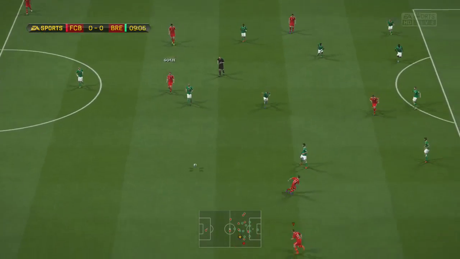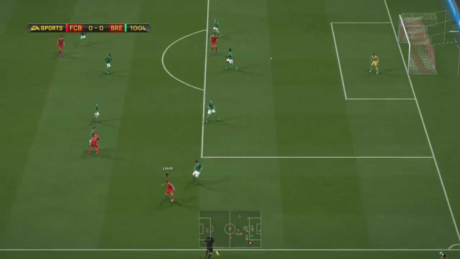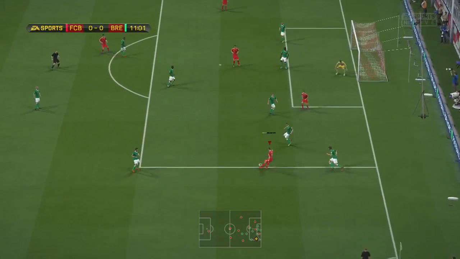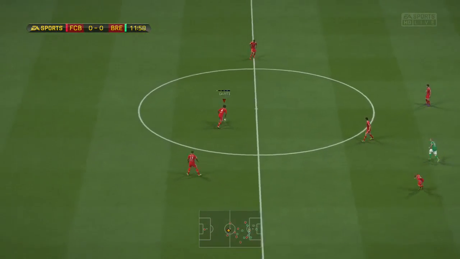But again, you see I'm just building up nice and slow, waiting for gaps to appear. It's not like old FIFAs where you just chuck the ball up. You can still go direct with an over-the-top pass in this game, but it's definitely not as good as it used to be. But you take it nice and easy, pick your passes. Look at that, we're straight in there. Oh, we've almost scored straight away there. And that's why having a good midfield works so well.